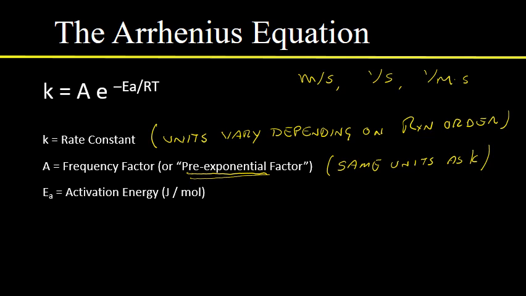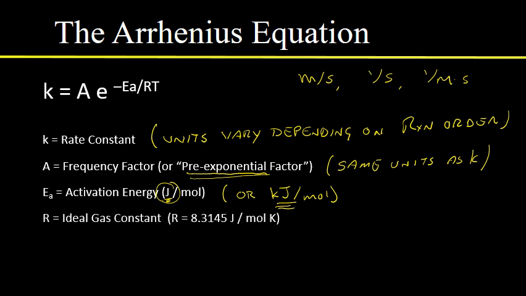EA is the activation energy, and here I've written joules per mole, right? When you put this into the equation here, R has units of joules, so in order to get everything to cancel out, the activation energy also should have units of joules, okay? So I think joules per mole is essentially correct there, but when people cite activation energies, they usually give the units in kilojoules per mole. So you'll see activation energies in kilojoules per mole. Just remember that you need to change it to joules before you do the math.